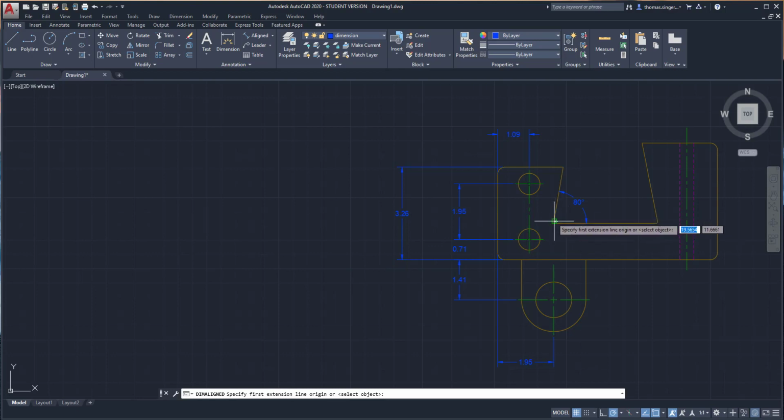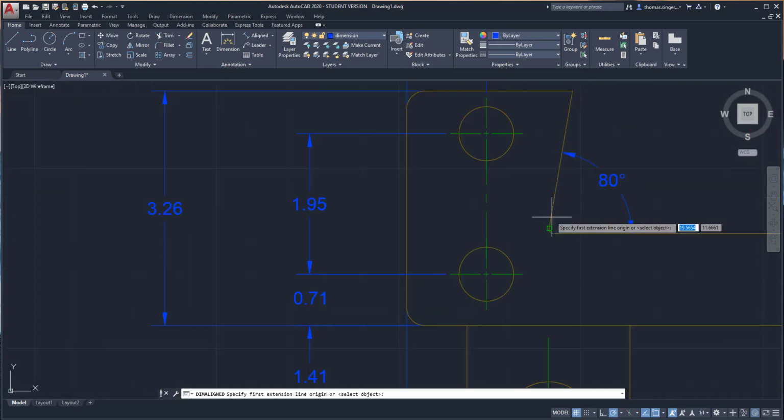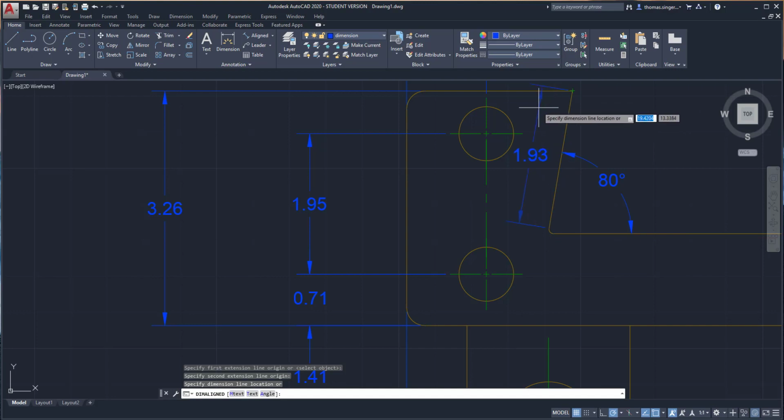Now that might be a really important data point that you need to gather. Let's say, for example, if you're doing a plot plan and you've got an angled bearing line for an edge of a piece of property and you need to know what that distance is. Well, I can select the 2 angled points and then provide a dimension between those 2 points that lie on that angled surface. So the actual true length of this line is 1.93 inches.